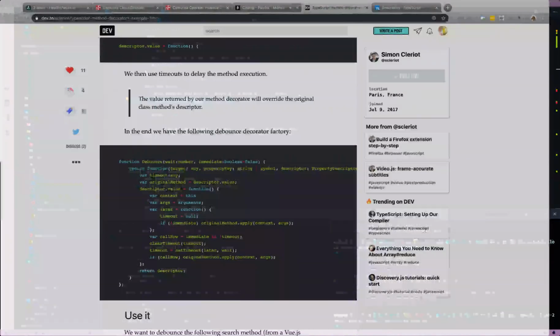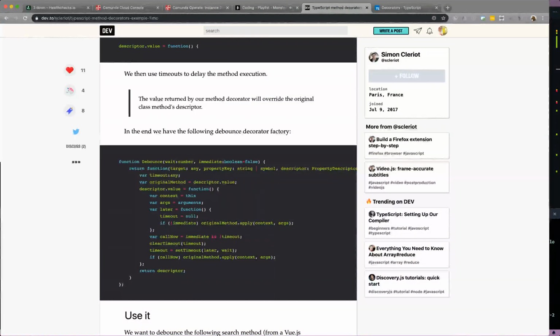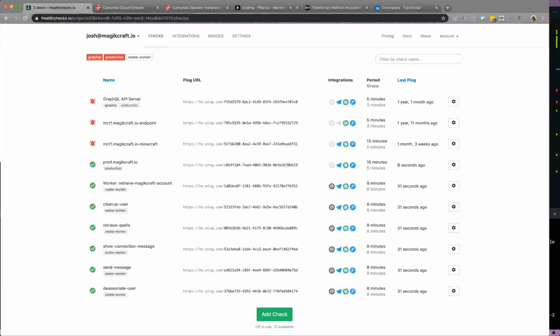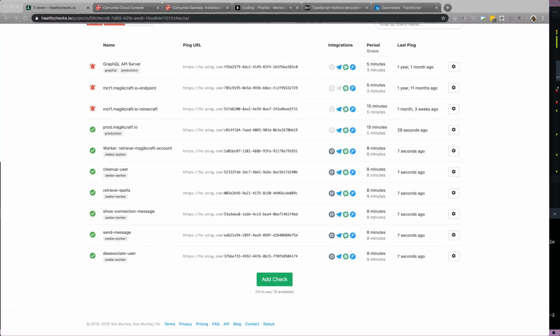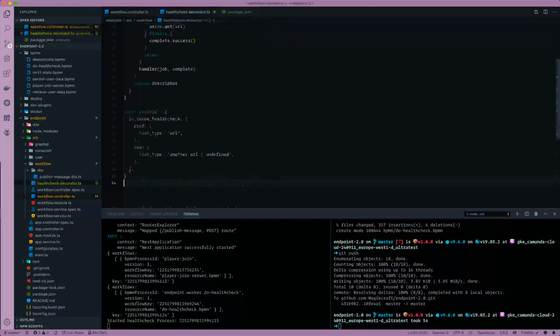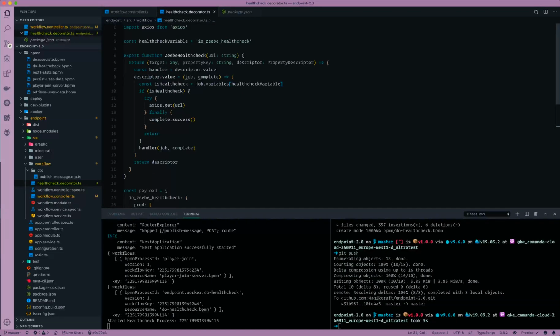So I go to Chrome, go to my health checks page on healthchecks.io, and you can see 31 seconds ago. 34 seconds ago. So nothing is scheduled for the next 8 minutes. But if I go here and save that, it's going to reboot the app. It's restarting. Yep, I called them. Okay. Turn that off, go back here. Okay, so it works. I can write a health check decorator, and then I can decorate it.